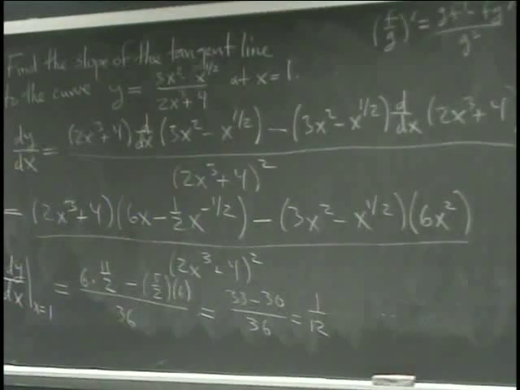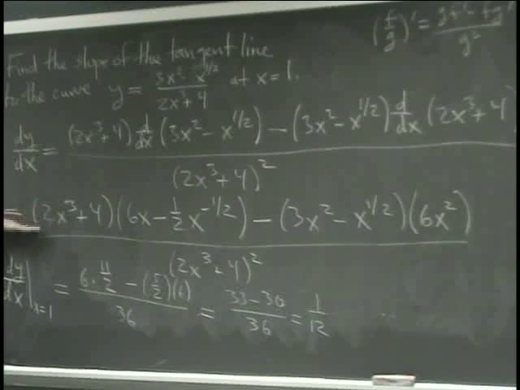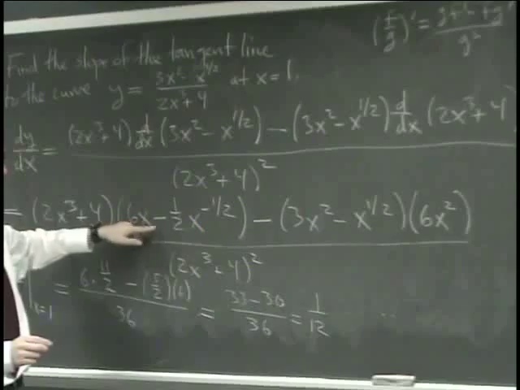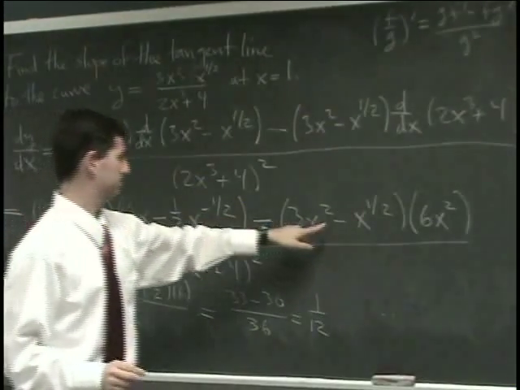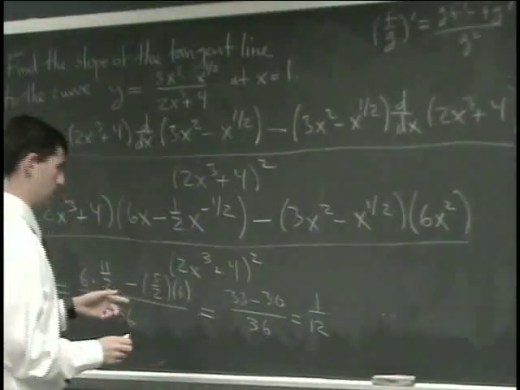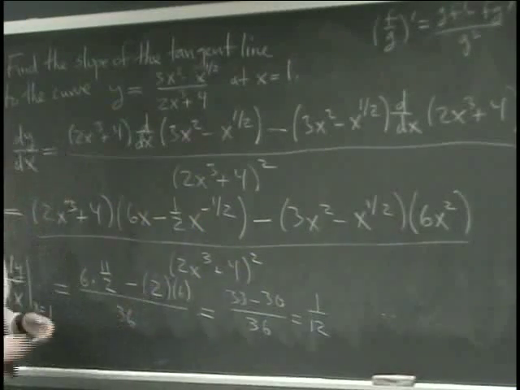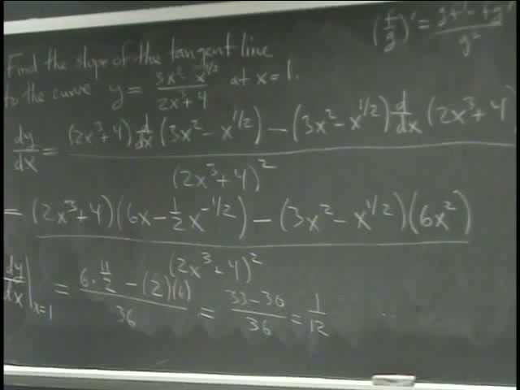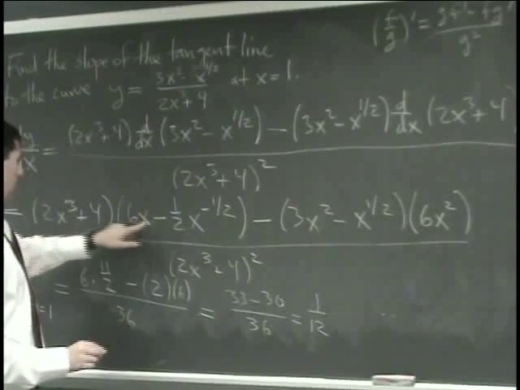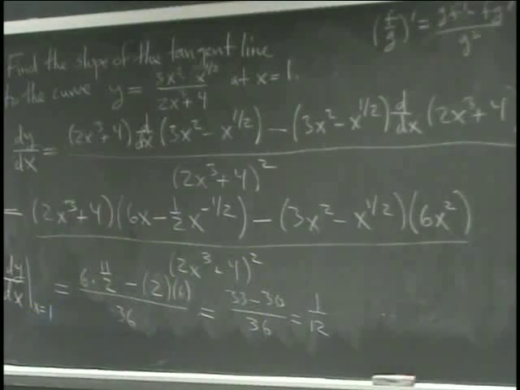Oh, did I make a mistake? What did I do? 3x squared minus x to the power of 1/2. You did x to the power of -1/2. Plug in for that. Where did I do it? You plugged in 1 wrong there. I plugged in 1 wrong here? Oh, I did 3 minus 1, which should be 2. And what did I do to the other one too? I did 1/2, didn't I? 3 minus a half. Yeah, so this should be 3 minus 1 is 2. Is it correct now? And did I do it wrong here too? No, that's correct. 6 minus a half, that's fine. Okay, I think that's 3 minus 1.